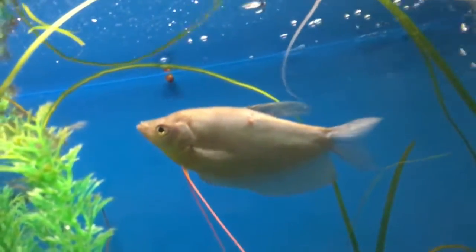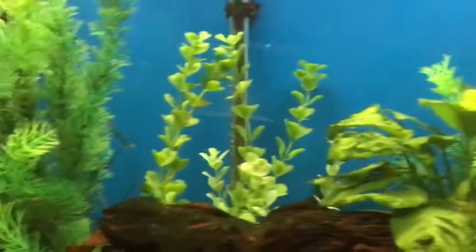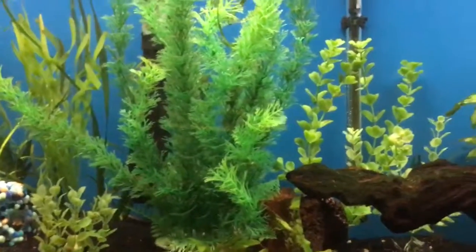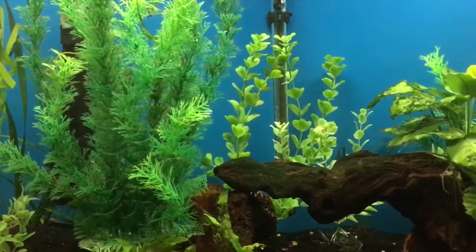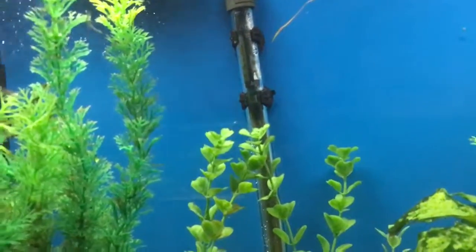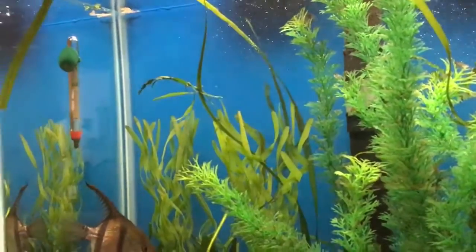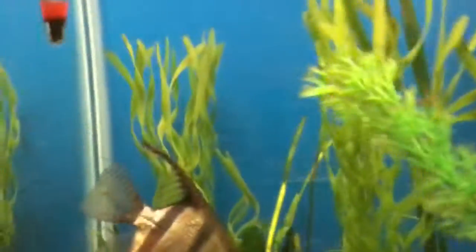It definitely looks ulcerated. So I think I'm going to do a 50% water change — help me out — and add some aquarium salt, and see how that does. I know my plants are probably going to suffer from that, but right now I do not have any General Cure or erythromycin, so I've got to order some. That's the update on the 55.